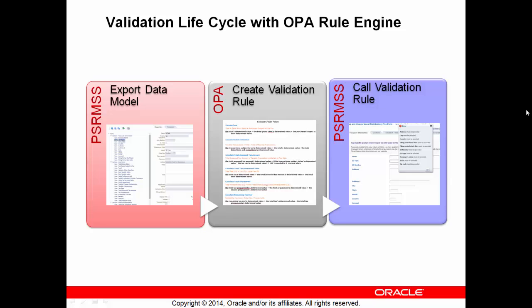You would need to do some additional admin configuration, such as go back to your form and tell exactly which rule should be associated with it. Once this step is done, you can start using this rule in the validation. For example, the taxpayer will start using the forms, and the moment he clicks the check form data button, the OPA rule will be called and a message will come back showing the error, or if there are no errors, it'll say your form was checked successfully. And if it has a pre-calculation step, the fields that should be pre-calculated will be populated with the values. So now let's go to self-service and see how that can be done.